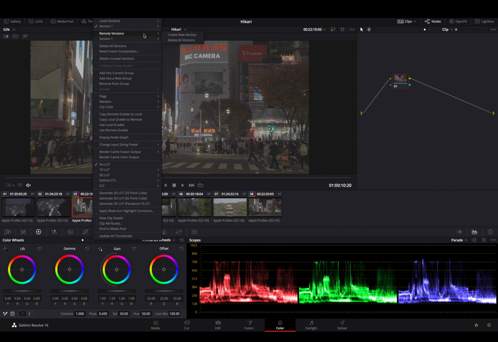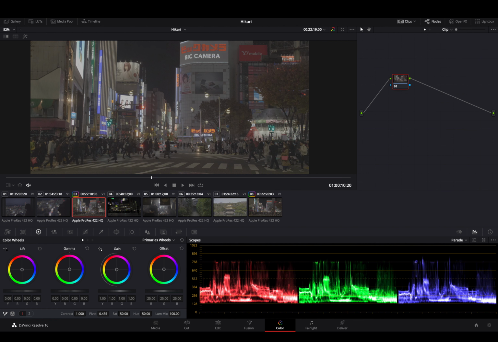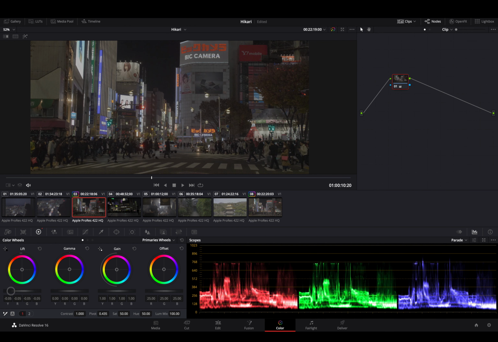You can also choose to work by standard using local grades or remote grades. You can choose, by the way, depending on how you are comfortable working. But let's start with this one. So let's say that I want to make a few grades on my timeline on this specific clip, so remaining just on this part of the timeline, just with this part of this image here, and maybe I want to change that one. So I can do one little grade.